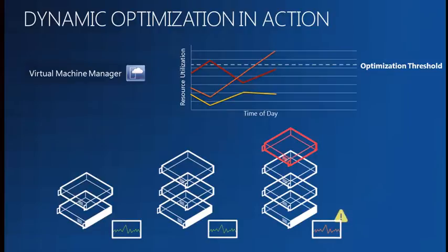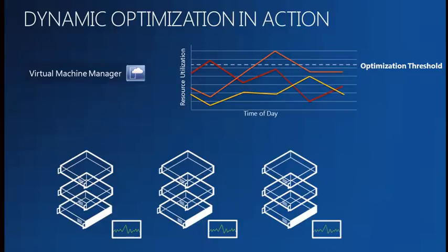Maybe later that day, the third box goes beyond the threshold, again the CPU threshold. Virtual Machine Manager will again trigger optimization, and it will live migrate that virtual machine from that box to the other box in the cluster to ensure that the load, or the cluster, is completely optimized. So it will keep on happening until your cluster is completely optimized. It will also ensure that while moving the virtual machine to another box, it is not violating the dynamic optimization threshold. So you will not see a scenario where your virtual machines are doing ping pong from one box to another. It will ensure that as well.